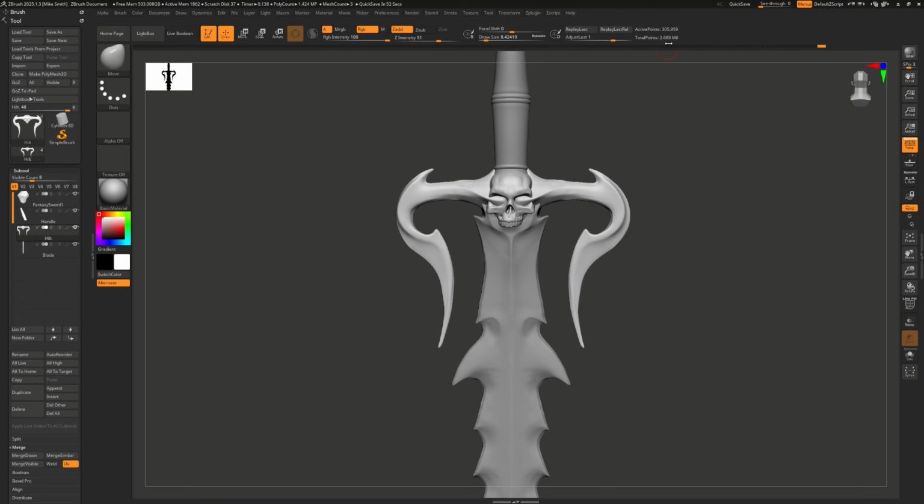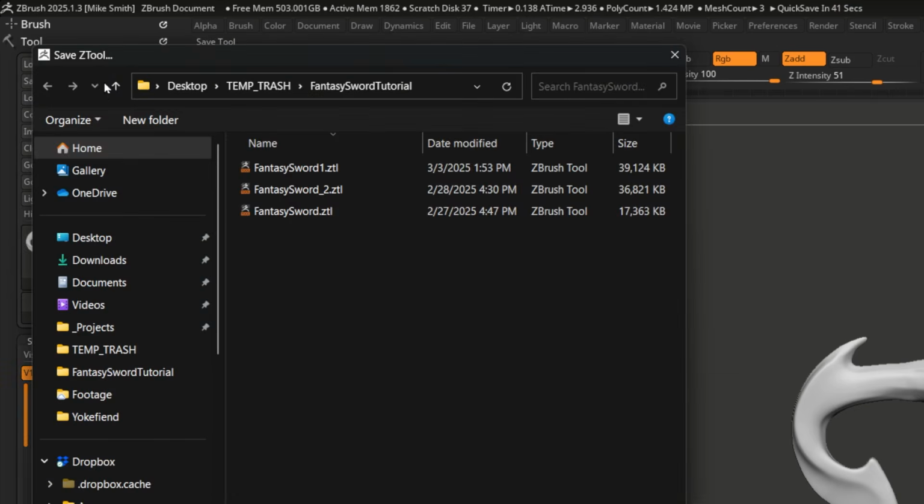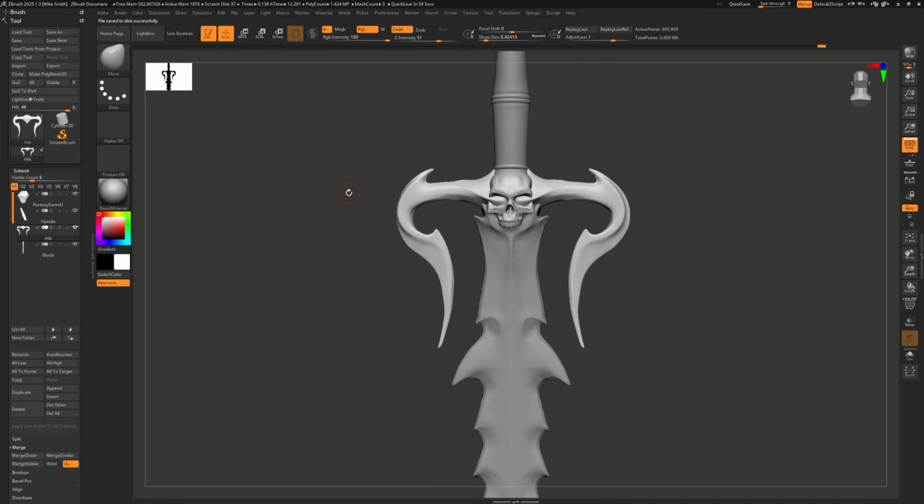And then what we'll do in Substance Painter is bake the detail from the high-res model onto the low-res model. So it'll just exist as a normal map or even a displacement map if that's what you need for your project. So I recommend saving your project really quick. So in the top left in the tool menu, I'm going to click on Save As and save my ZTool. So I need a high poly version of this model, which I already have, and I need a low poly copy of it as well.